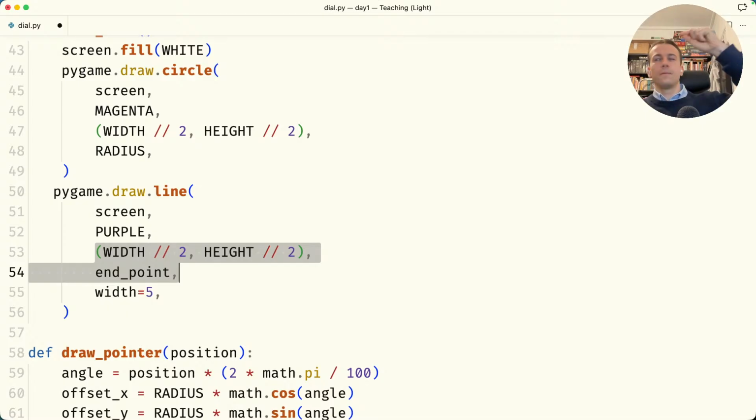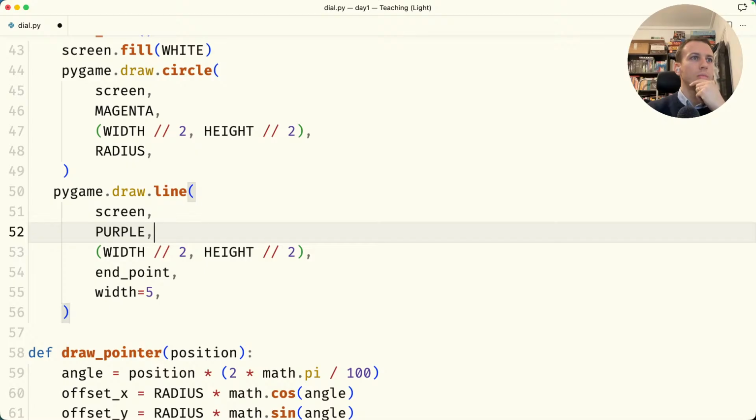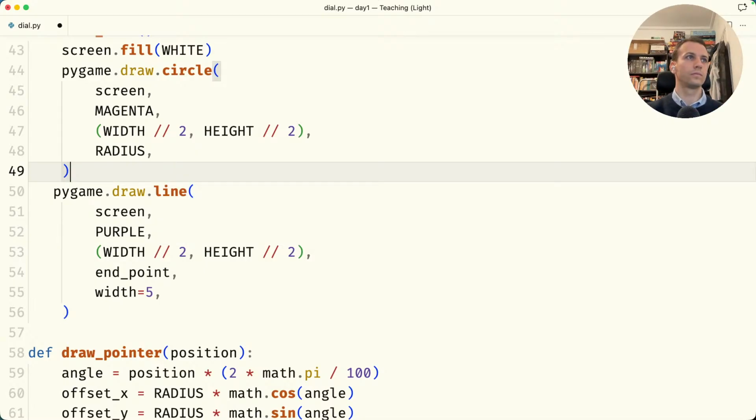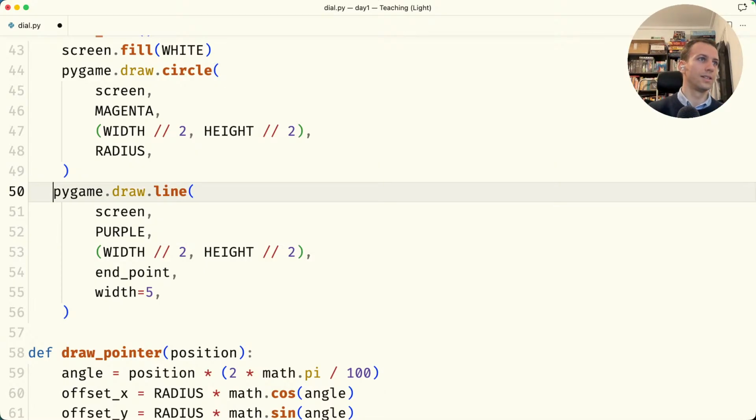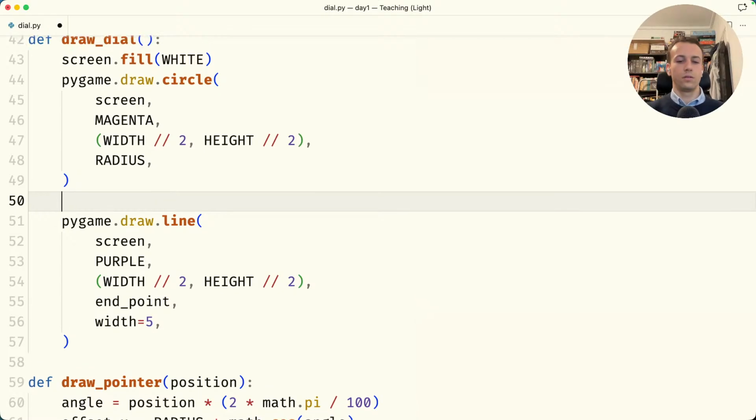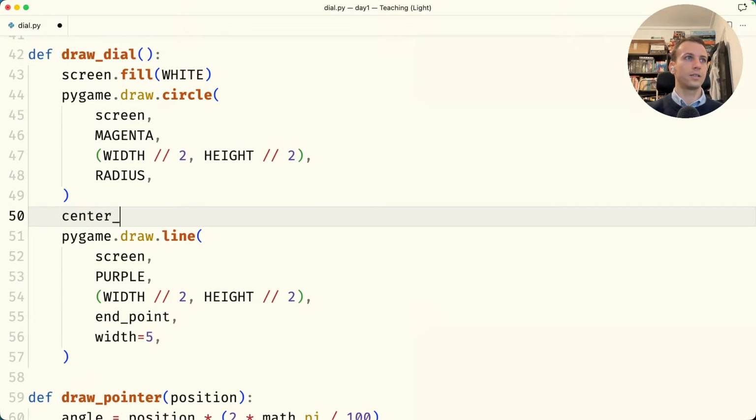I want the 0 indicator to be at the top. So center X is the width of the screen divided by 2.